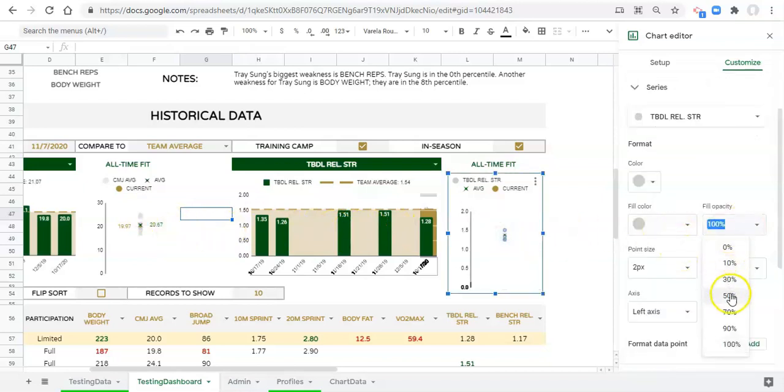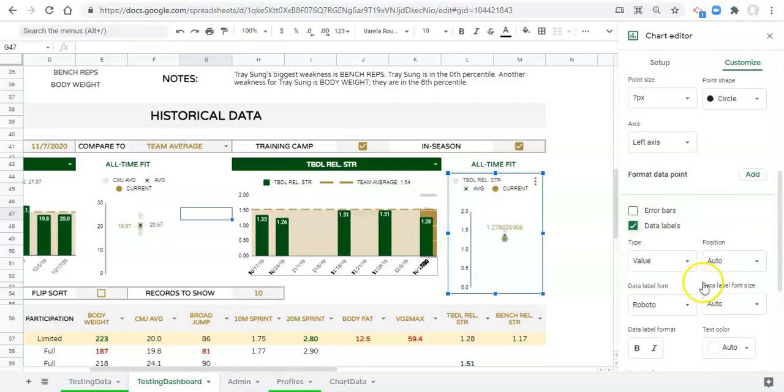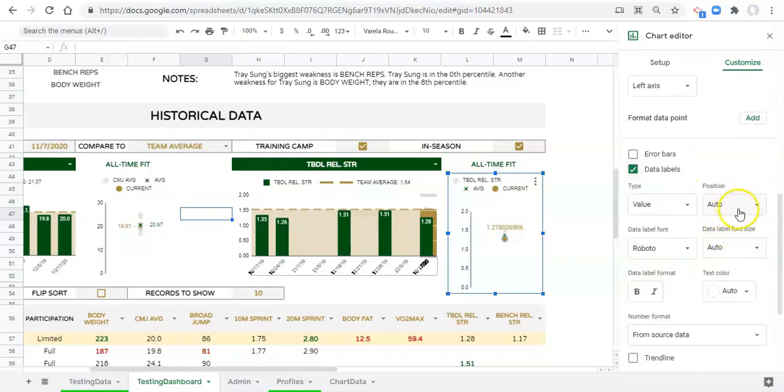So let's make the fill opacity 50 for the non-current items, 7 points. Click on the current one. We'll make this also 7 points. And add a data label. With this data label, we can move it to the left.